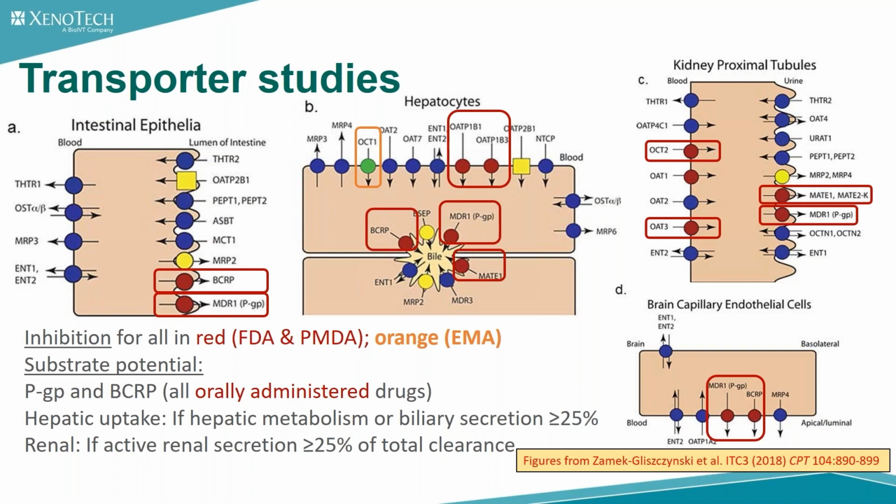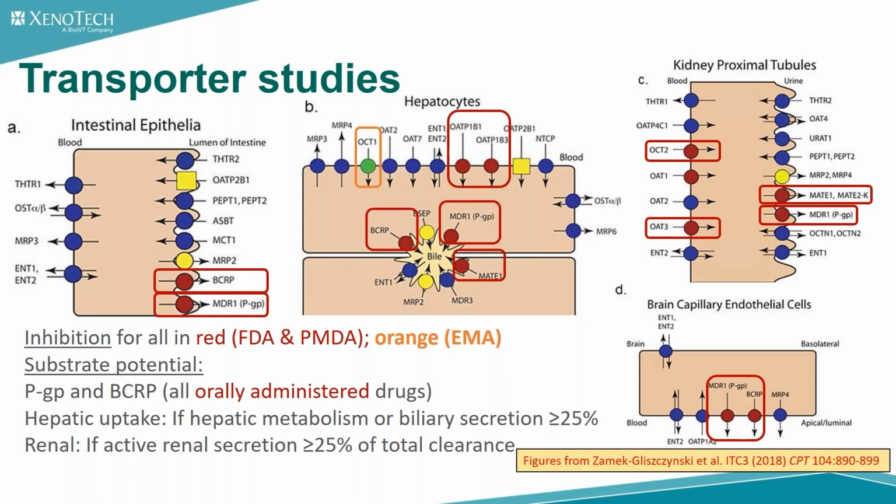So this is a really good figure. I'm not going to go into it in detail. It's put here for reference, but transporters are found in all cell types throughout the body. However, certain transporters are more prominent in certain tissue types than others. A perfect example are the efflux transporters, BCRP and PGP, which are highly concentrated in the blood-brain barrier and the intestine. So this here is just showing the main transporters that get investigated, and the various tissue types that they're found in, along with the direction that they're transporting.